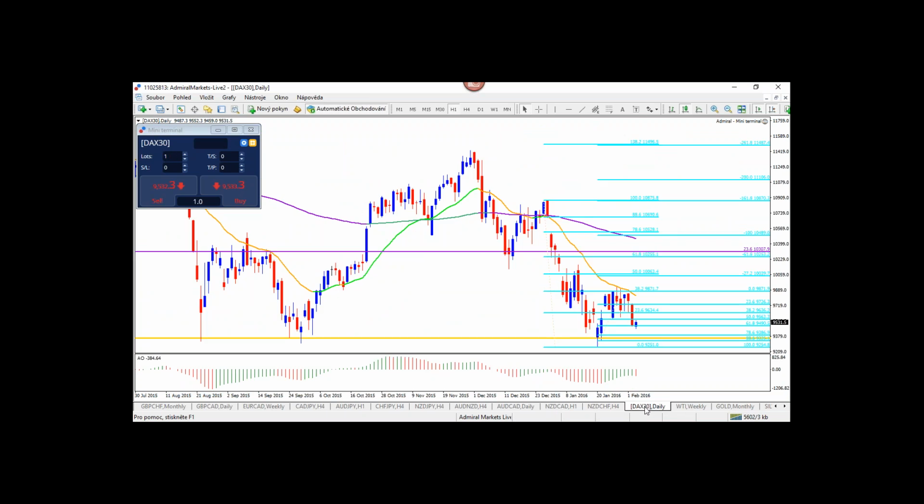DAX had a down day yesterday and is retesting this bottom again. Didn't really move up too far, hit the 38.2 fib. Now moving down already, but it could still expand the correction one more time up to the 50 fib. There's that possibility.